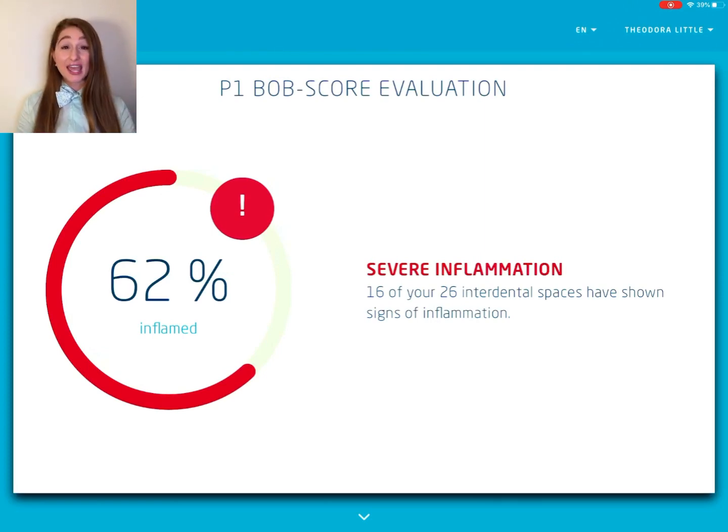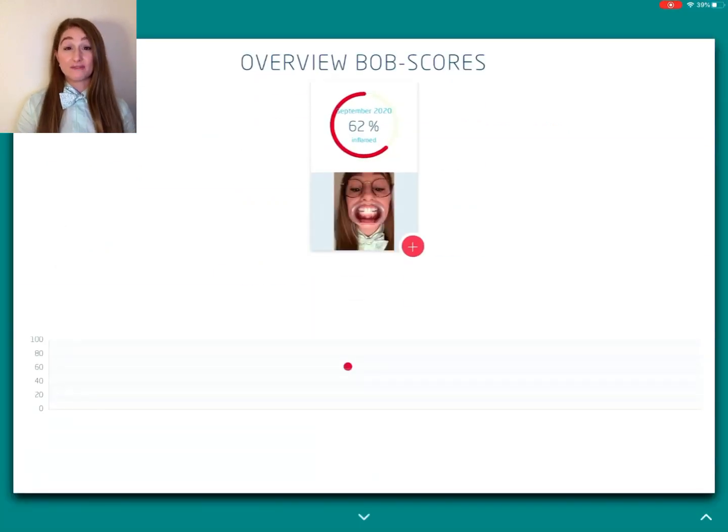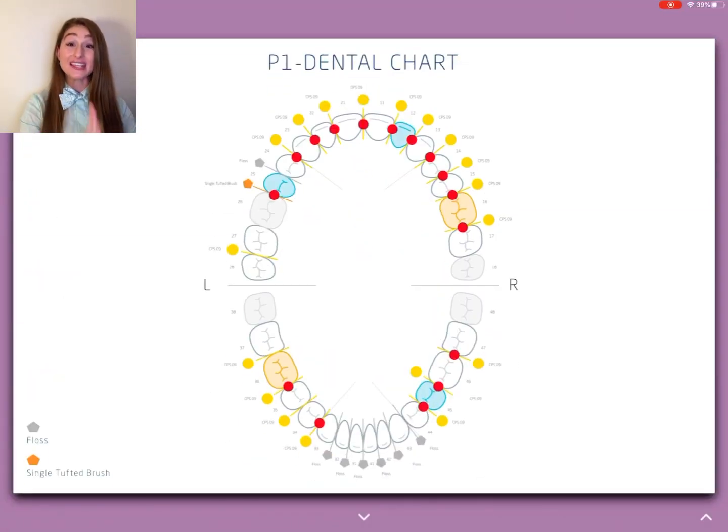Again, we can educate our patient on their score, really discuss what's going on with inflammation. We would then have all of our different scores, and that photo is now actually with each score, so we can review. And on that mouth map, as you can see here, we also have each number or description of the aid next to each colour.